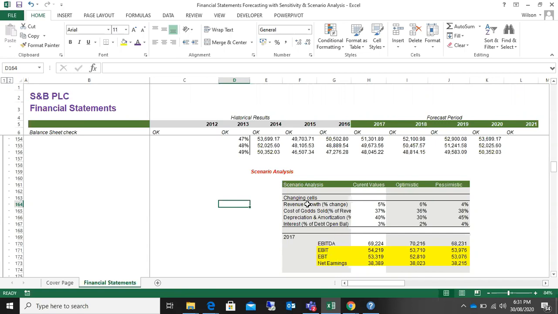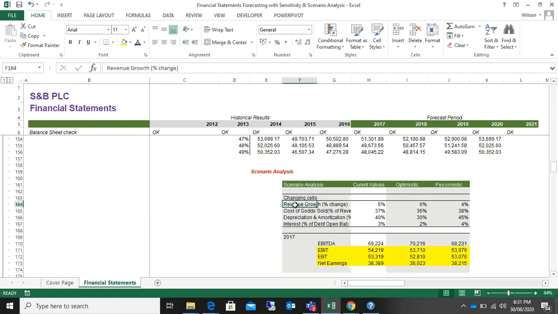Now, if you look at all the assumptions that we have here, you will observe that these assumptions most often relate directly with EBITDA, because you look at revenue.